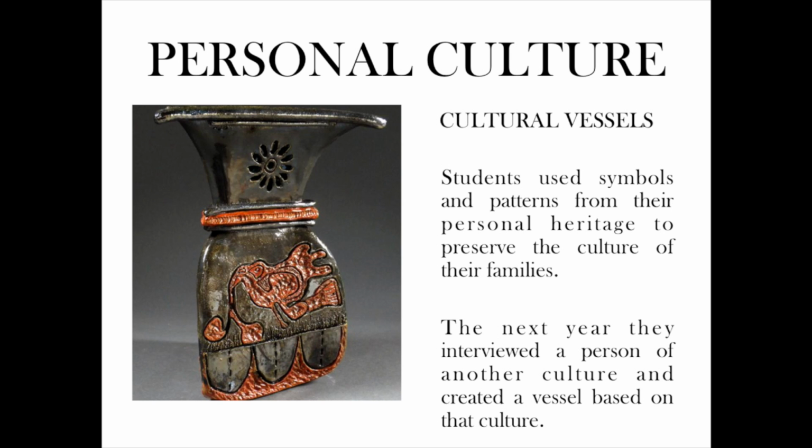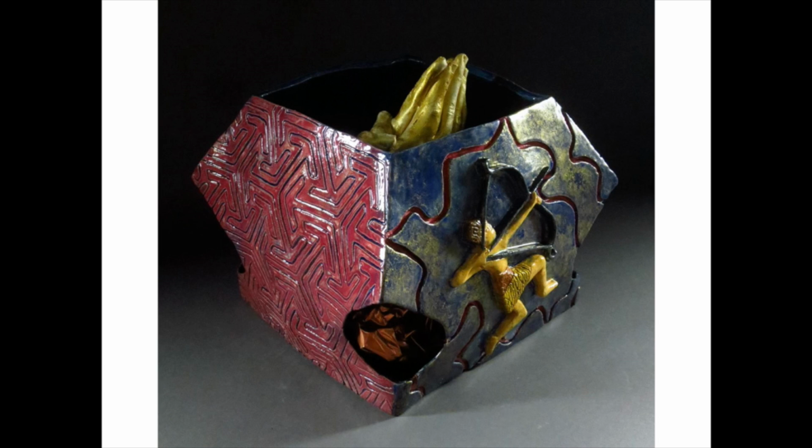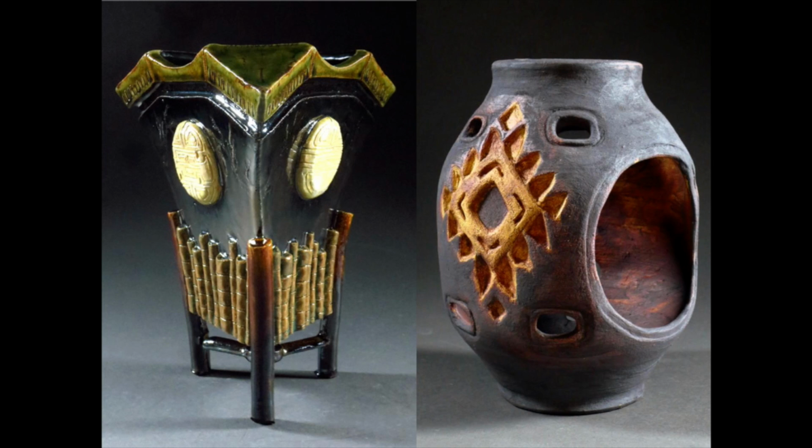Then, after we connect them with Maori culture and speaking in Maori symbolic language, they're going to shift and use their symbols from their own personal culture. They have to do some research about where they come from and the symbols that come from that place and what those mean. This girl was Mayan. She looked up the Mayan symbolisms. This girl was Vietnamese, Egyptian, and Christian. Chinese, Native American.